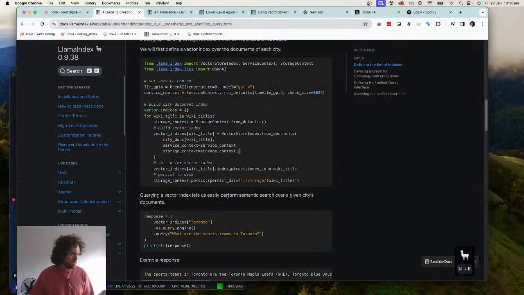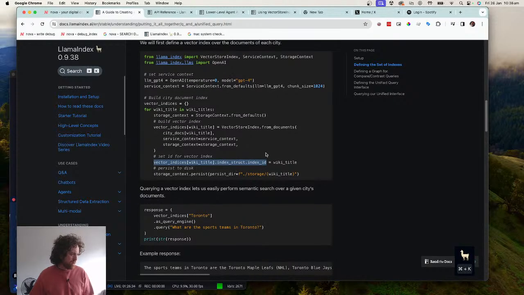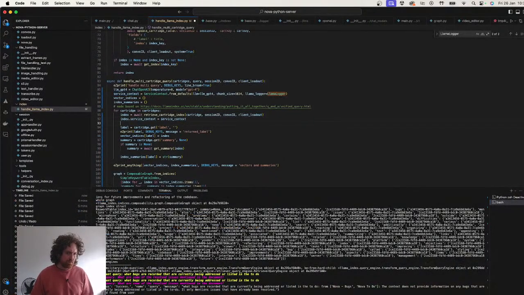And then they also need the... so if I go index.index, struct.index ID equals label.